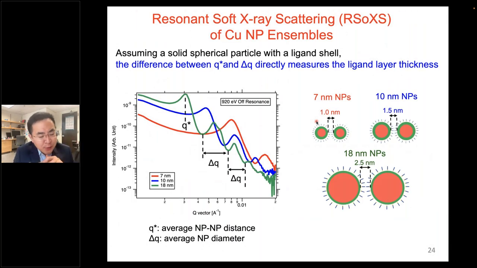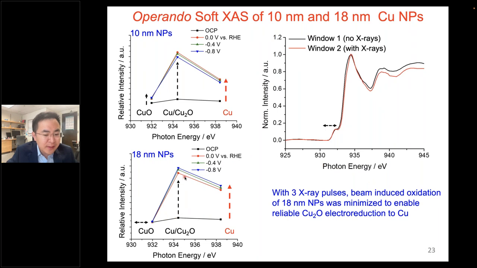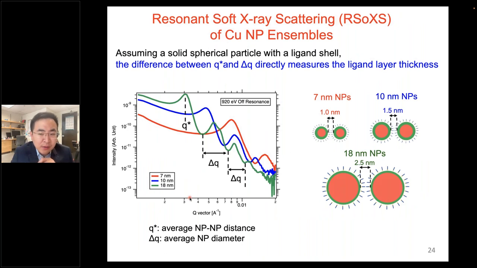So I showed you a whole bunch of spectra. This simple version of XAS spectra really gives us confidence when we need to analyze the soft X-ray scattering. We know we are under the electrochemical reduction case, and we saw no concern of beam damage. Now I would briefly touch on what we resolve from the soft X-ray scattering. This may not sound very familiar to some of you, but long story short, we can use the peak position, which tells us the average particle distance.